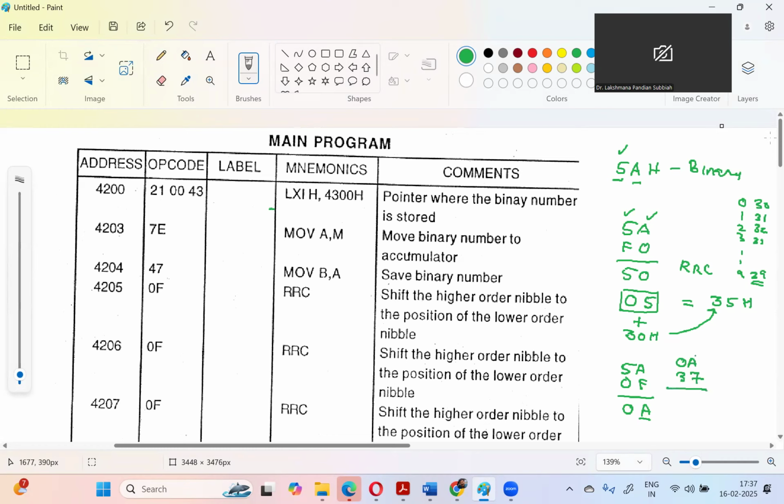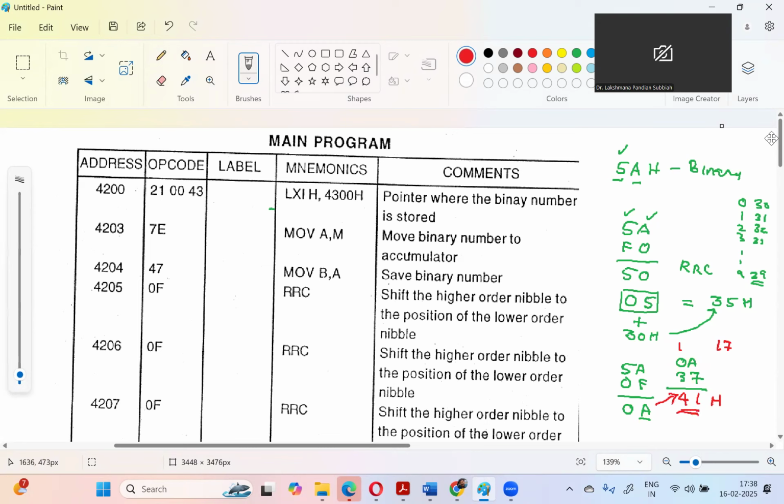A is 10, 10 plus 7 is 17. In 17, the 16 goes out as a carry and the remaining is 1, so you get 41. So 41 is the hexadecimal ASCII value for the digit A.